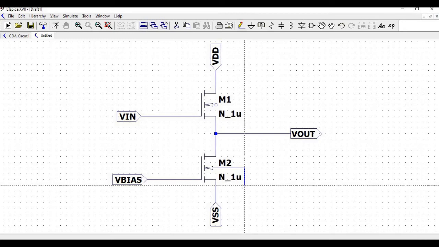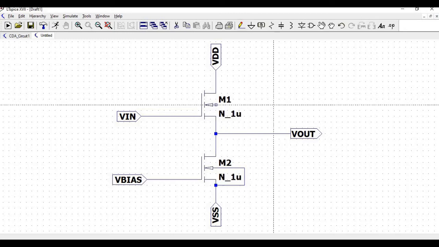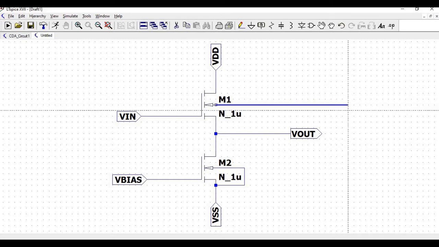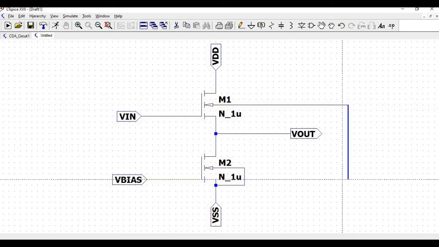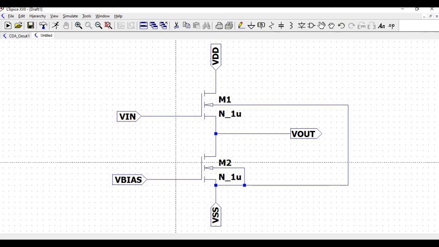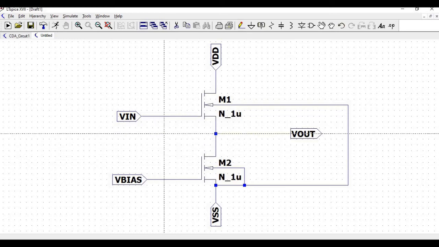Now connect the substrate connections. So we are done with all the connections.